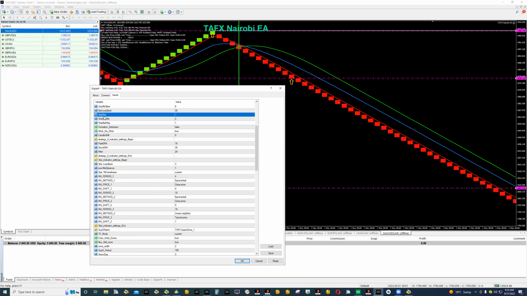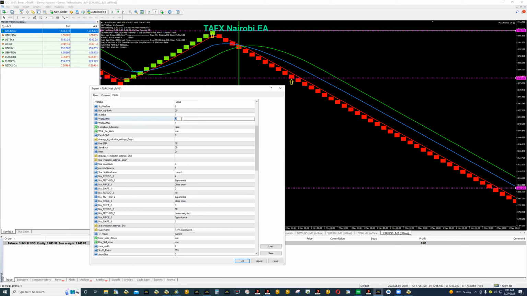The other one is the start bar. The start bar should be 1 when working with strategy 5. The look back can work from 10 and above. So start bar must be 1, all right, and wait minimum bars. It's very important to notice this. This wait minimum bars means after the star, because here now it is 2, you want to enter the market after 2 breaks after the star.